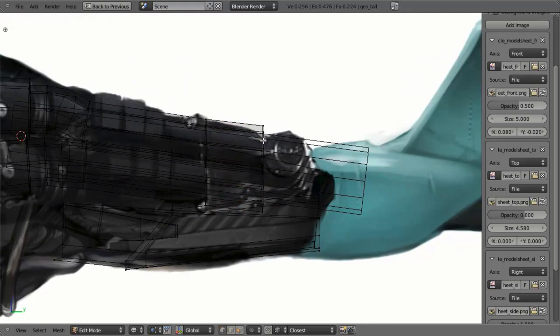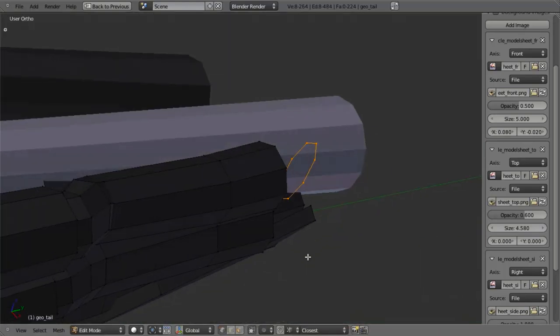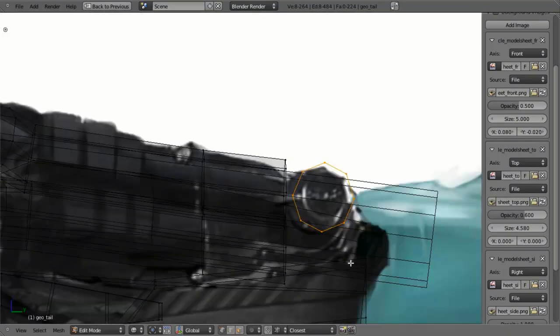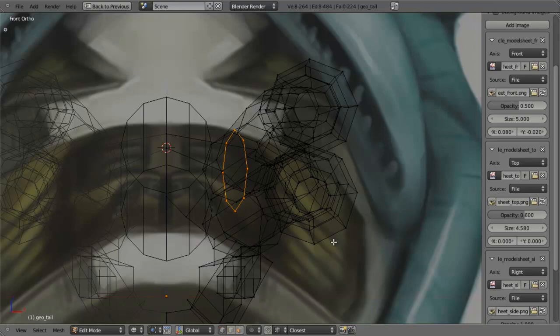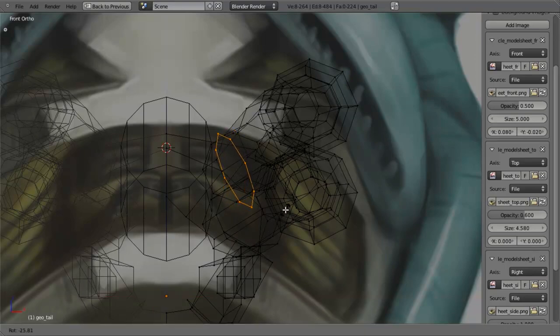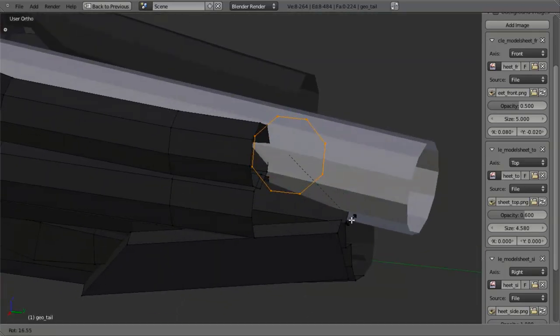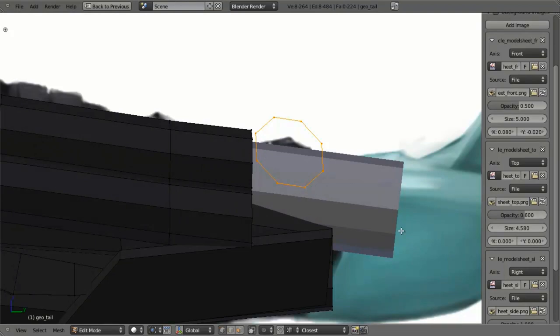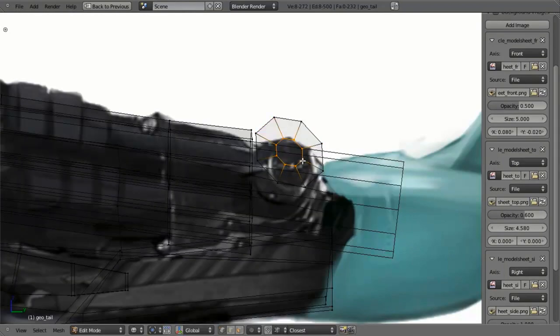So what I'm going to do, I'm going to select this edge loop by alt right clicking on it. I'm going to hit Shift D. Move it over here. Let's just rotate this a little bit. And now I'm going to kind of freeform this since the references don't quite match. I'm going to scale this up a bit. Then from the top view, front view, I'm going to rotate this around like this. Maybe bring it out, and maybe I'll rotate this around just a little bit more so that my edges match up a bit more. Let's hit E to extrude, scale this in so I have some solid faces.